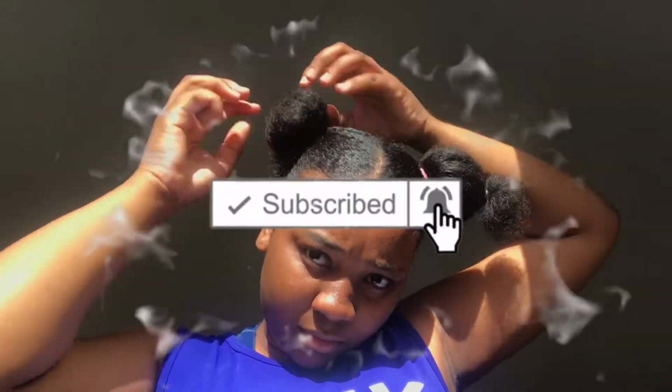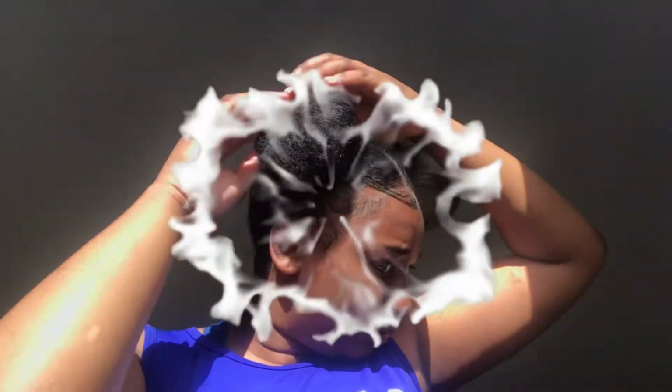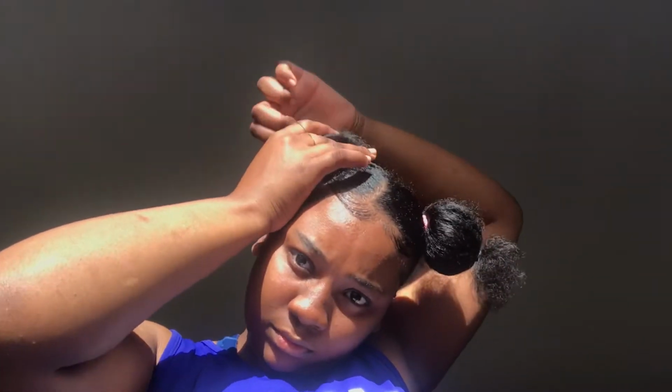But I'm going to show you guys how to actually fluff it out. You just put the rubber band on and just try to scratch it, but not too much, and then you should have that. And once you fluff it out, you want to add an extra rubber band for security, and then just repeat the same steps on the opposite side.